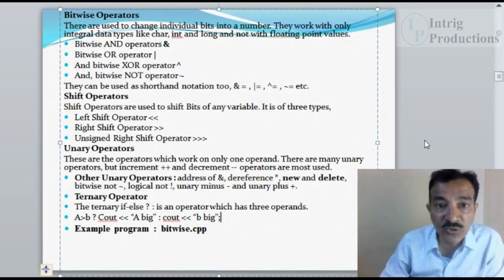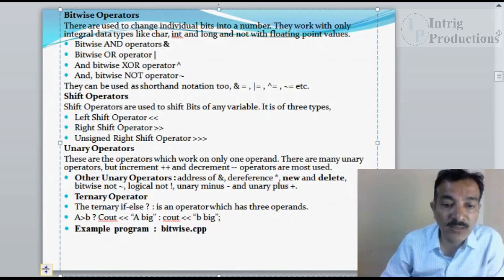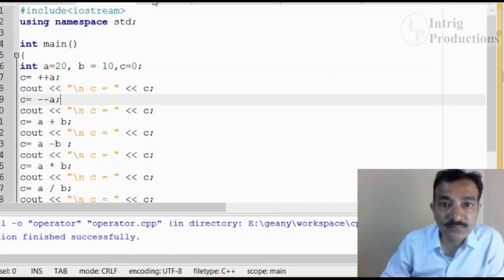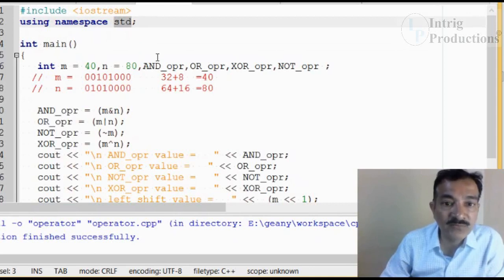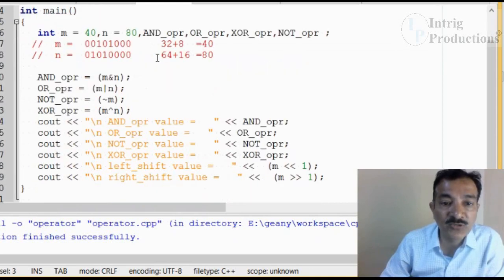So let me show you some bitwise operations and make you understand. I have a program here. This is for bitwise operations. It's the same as before: I started with include iostream. I've included the iostream file. Then I made the namespace for a global space, because I use cout.